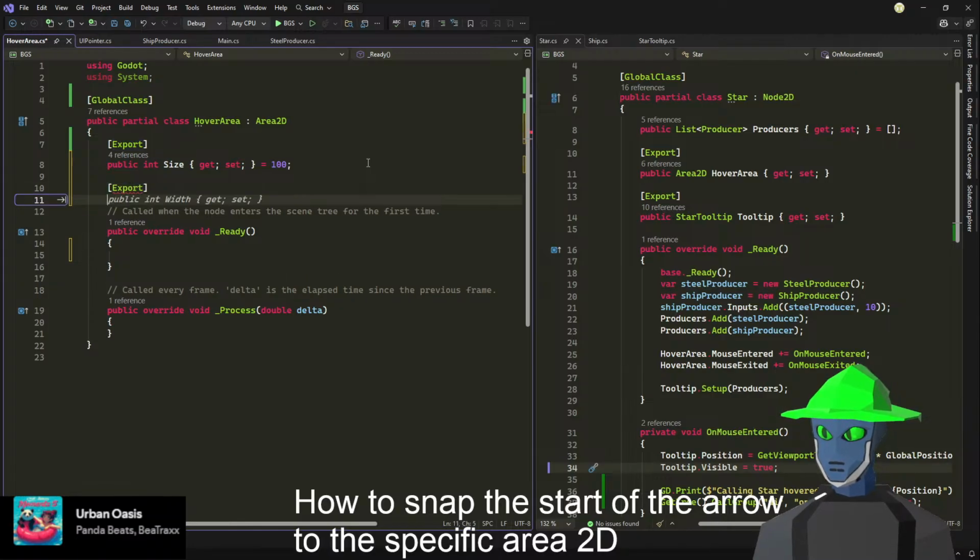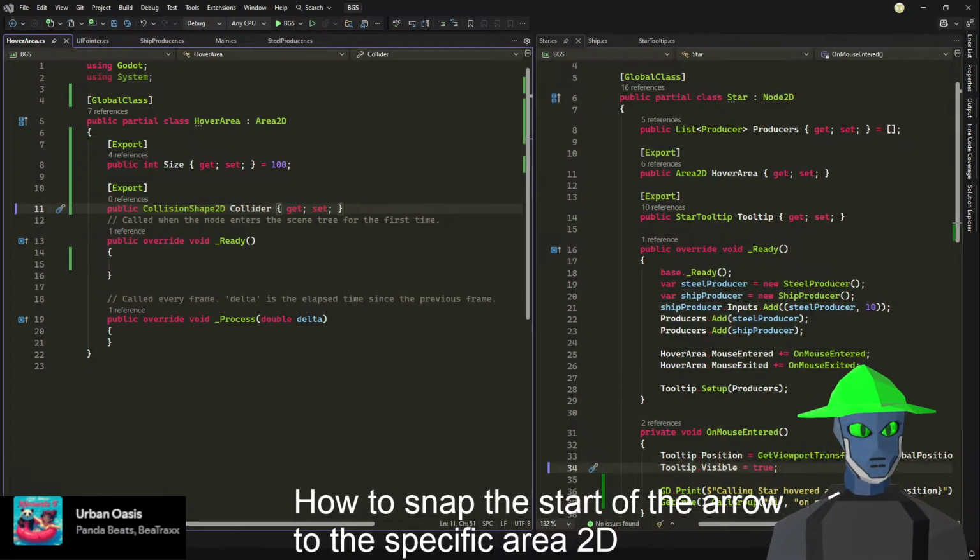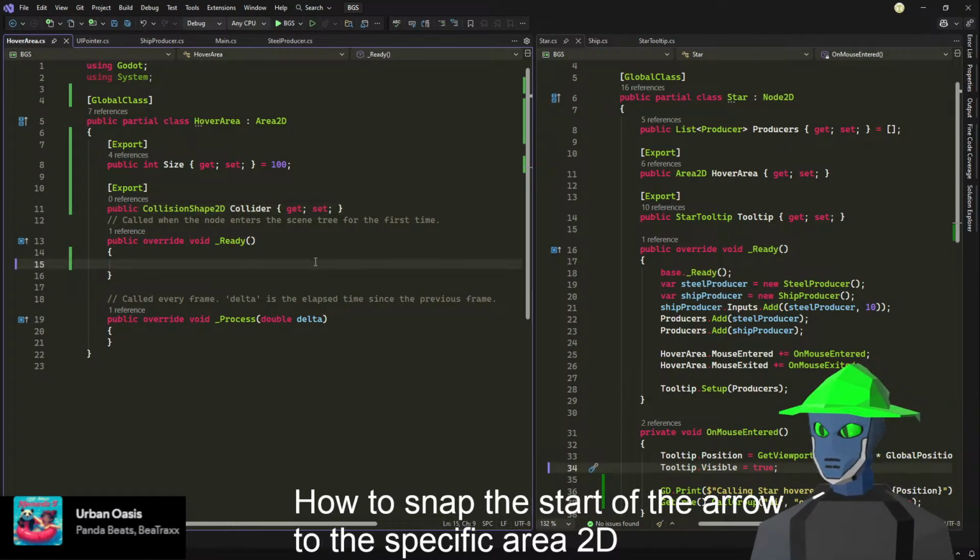Export public CollisionShape2D collider, get set. In the inspector, we'll need to build it first. And collider.